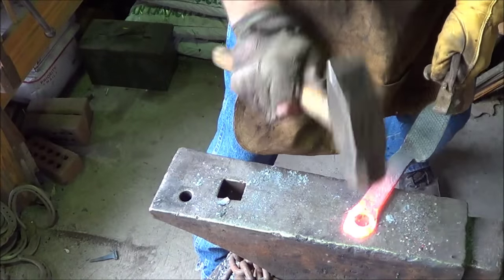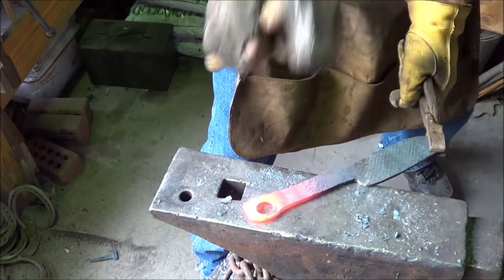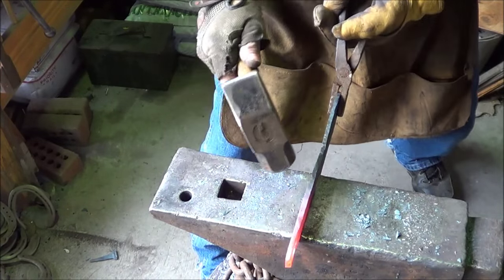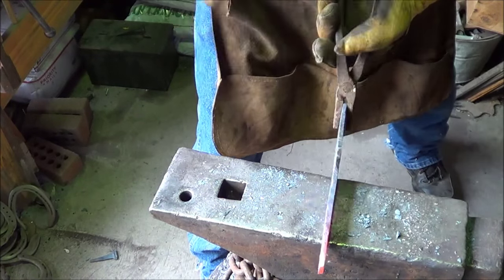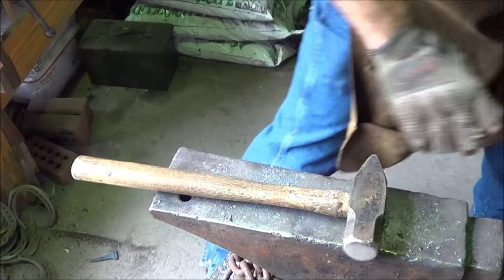Just a little heavy there, the grinder. I wish I could do a little quicker, do a better job for you there, but we're just going to flatten this out, get it relatively the same thickness all the way down through. Redrift that hole after doing that, and then we're going to call this handle done because of time. I don't think that's bad at all. We'll redrift and we'll be on our way.